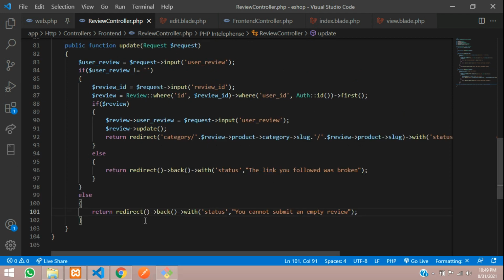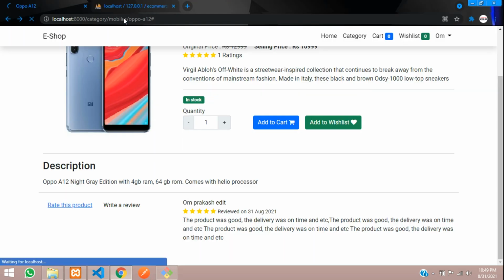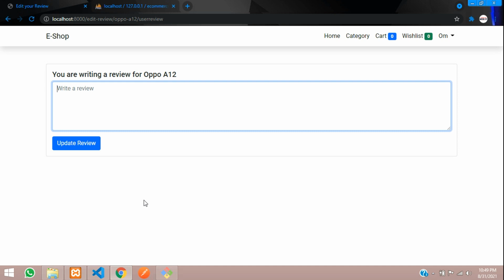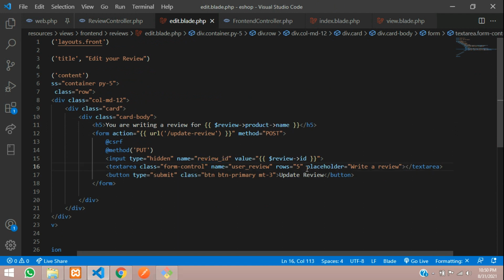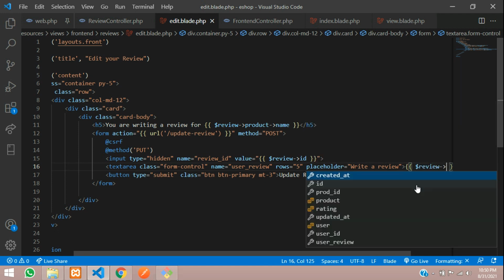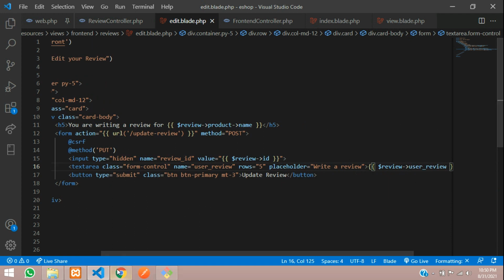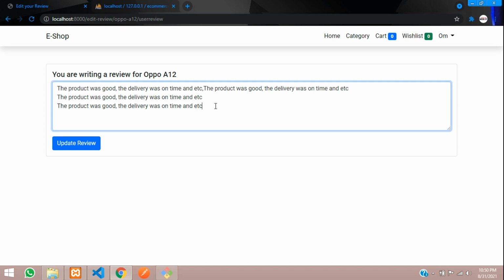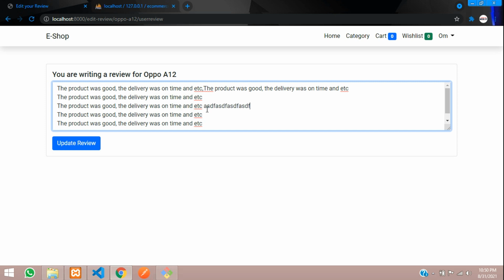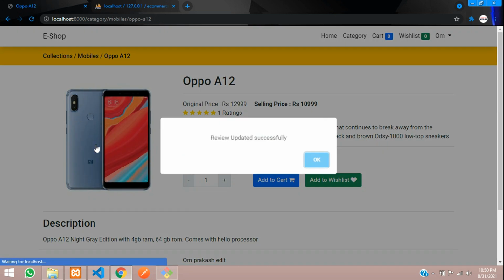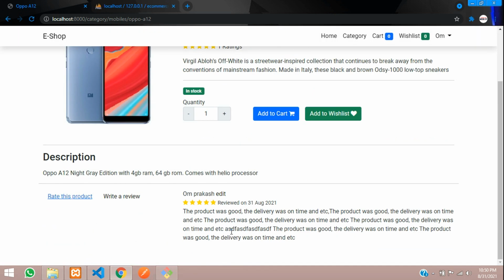Save. So now let us just test that. Go and refresh. So you've got it over here. Let me edit, and here I need to send the value, right? So in the edit I have to show it over here. So don't give a value attribute to this, guys, it's not going to work. So in the text area you have to paste it in between this dollar review of user review. Refresh. So you have it over here, right? So I'll just copy this thing and paste. Okay, let me just add something and update. You can see review updated successfully. Okay, so that thing is come over here.